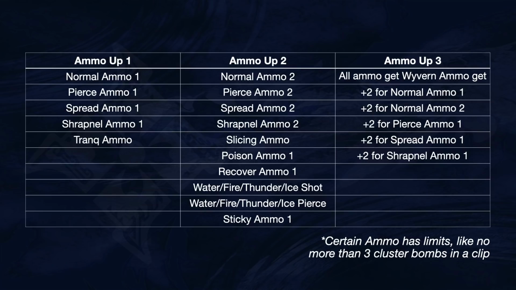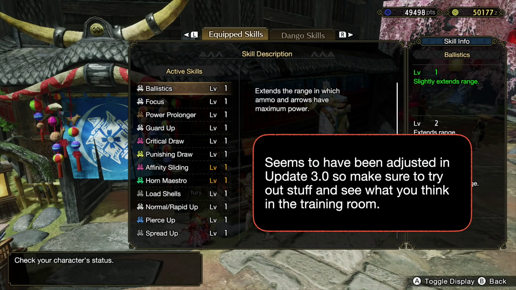So if you want to get an additional shot for sticky ammo 2, you've got to go all the way up to 3. As a small bonus, you have plus 2 for normal 1 and 2 and pierce, spread, and shrapnel 1, but come on, we're not using those shots anyways. And what they mean by certain shots have thresholds is something like cluster bombs. If it has a clip size of 3, it can't go over 3, so no matter how much Ammo Up you put on it, it's not going to change it, but if it was 2, it'll be increased to 3, and so forth.